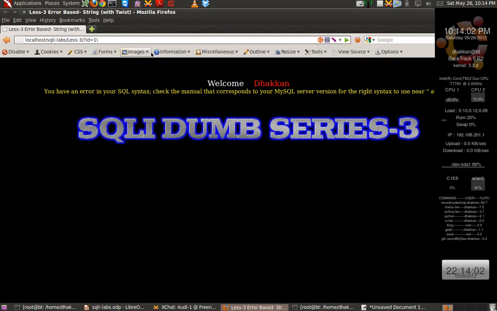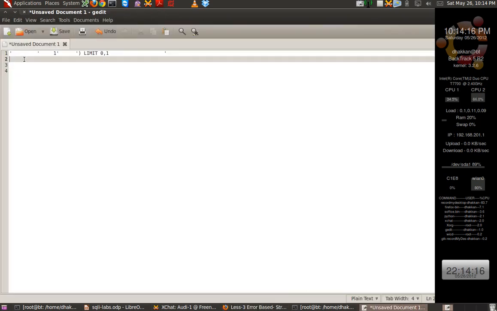Let's put a backslash, the escape character, if you remember from lesson 2. Now if you see the error, we put a 1 slash. So the error that is being dumped is somewhat like this. So we input 1 slash and we have an apostrophe and a bracket around it.